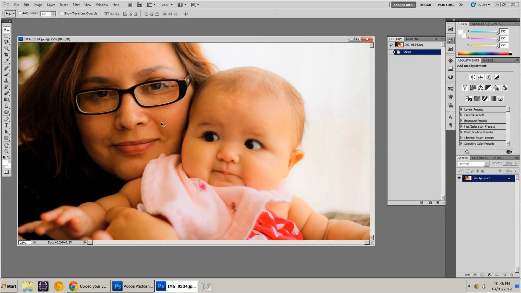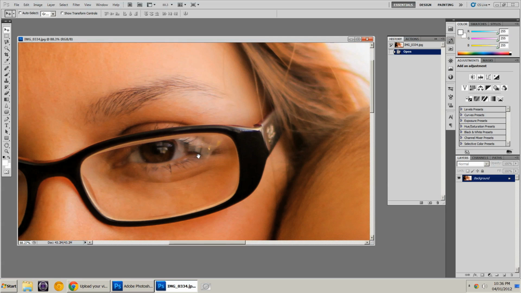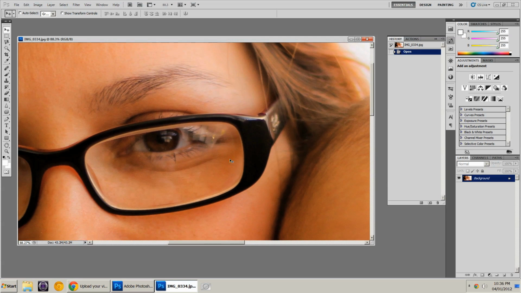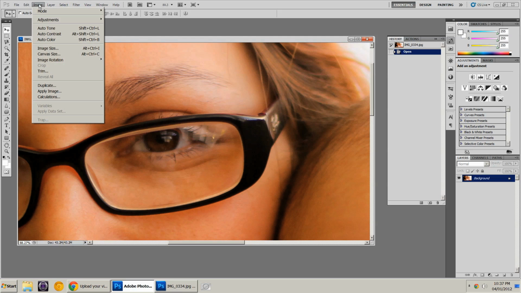Hi, so I got an image here and I want to sharpen it, and I'm going to zoom in. It's alright, but I'm just going to use this image as an example to show you how I can make the soft details a little bit sharper without affecting the color. And there's a great way to do that, and that's by switching from RGB mode into Lab color and sharpening only the luminance layer.